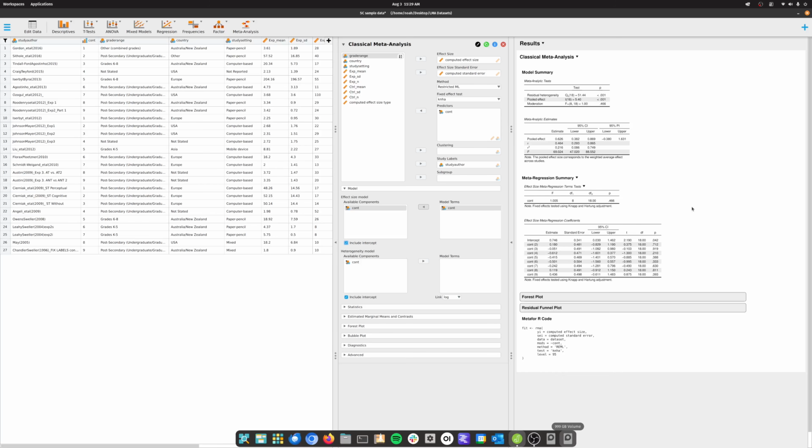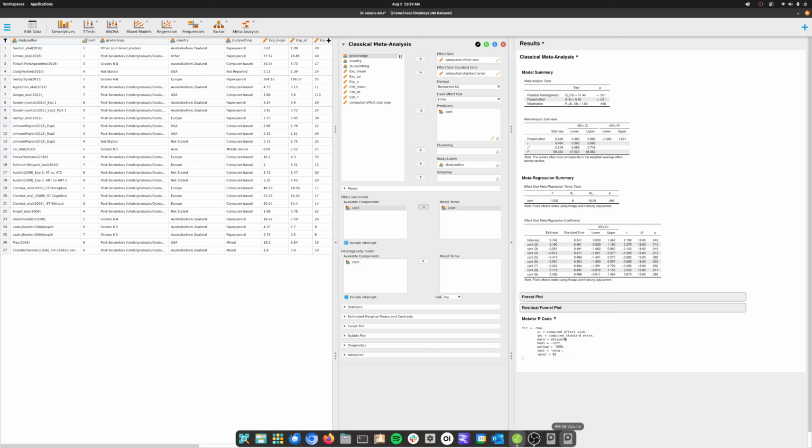Now, the last piece is the R code, right? So down here, you can see the R code. Now, what if we remove that intercept? How does that R code change? See how it adds in that -1? That's the difference that we see here. It's a very, very small change in code, but if you want to provide the R code for reviewers, then you can do that. It's so easy. You can just copy this code right here.